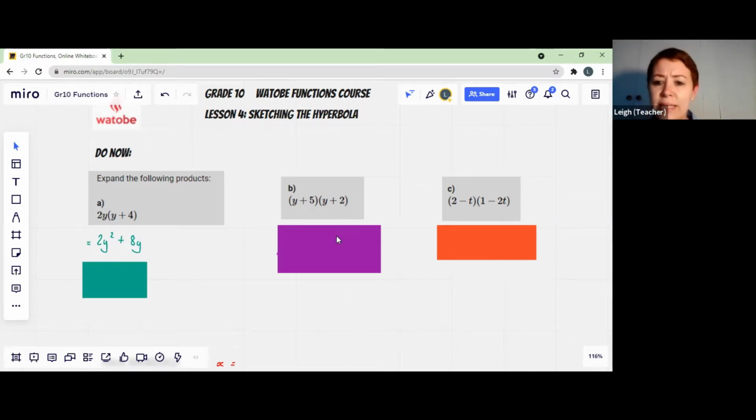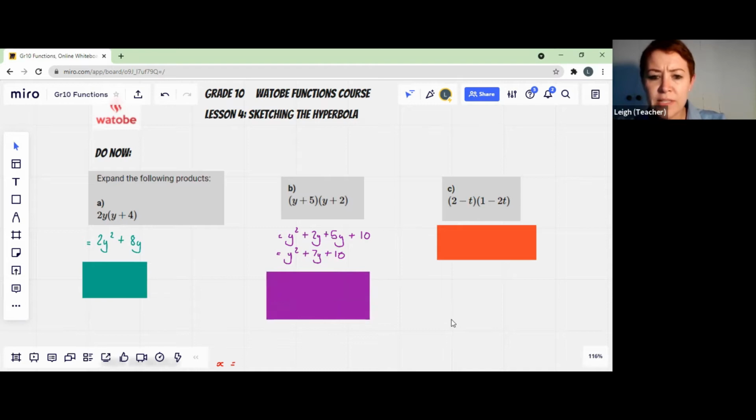All right, so let's see what you guys did here. So Rabin, you said, can you do the purple one? I don't really know if I've given you enough time to try it. Do you want to tell us what your answer is, Rabin? You can unmute your mic or you can type in the chat. The choice is up to you. Y squared plus 7y plus 10. Beautiful. Well done, Rabin. That's exactly what I got as well. Y squared plus 7y plus 10. Excellent. Well done. Good job.